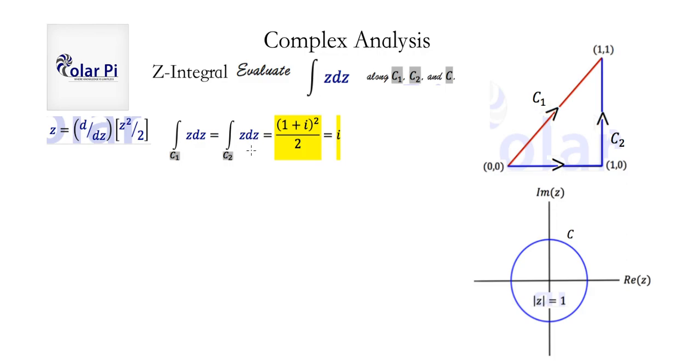That is, we could first write that this is equal to this. And by the evaluation theorem, all we have to do is figure out what the integral of z dz is, which is z squared over 2, and evaluate at the endpoints 0 and 1 plus i. And when we do, we get this. And when we simplify this, we get simply i. So the contour integral over c1, which is equal to the contour integral over c2, is equal to i for the function f of z is equal to z.